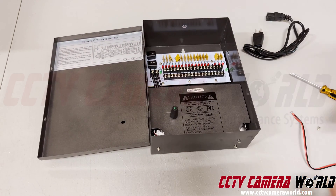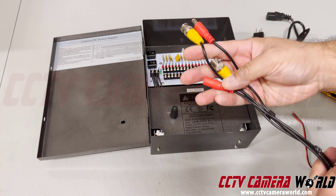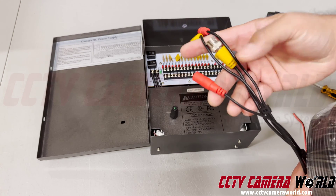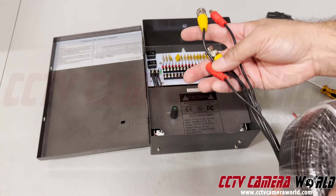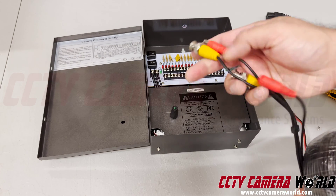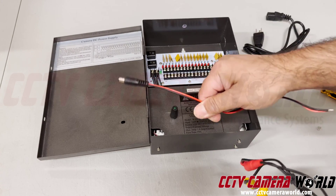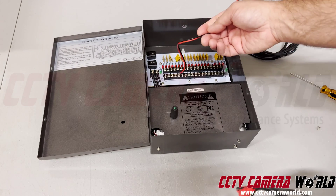There are two ways to go about this. If you're using a Siamese wire that is already pre-tipped, such as this pre-made Siamese cable — it comes from the factory with pre-crimped cables. You cannot cut these, you cannot redo the connections, you use the cable as is. You don't add another cable on top of it to extend it. So for these to connect in there, you need to put one of these power pigtails through the power box into the circuit.